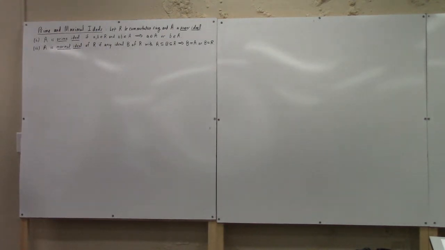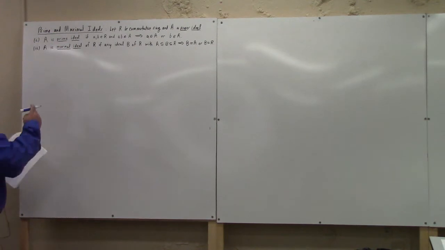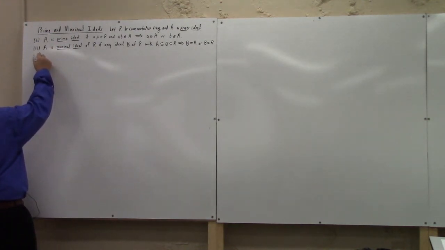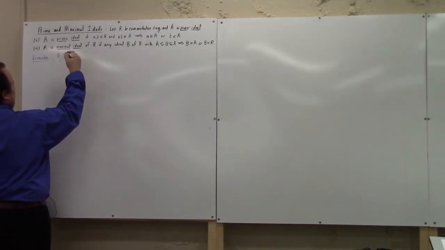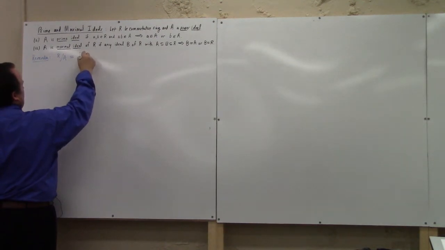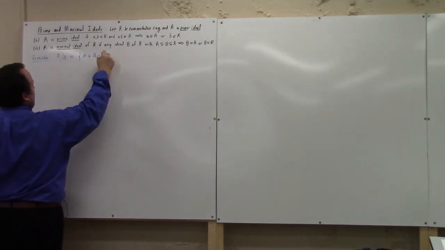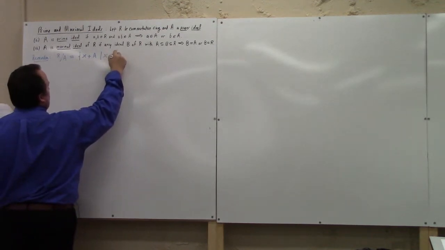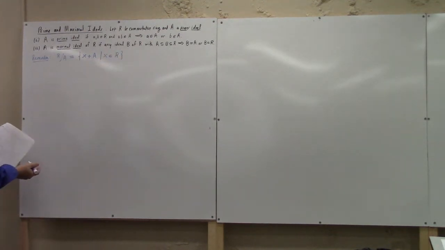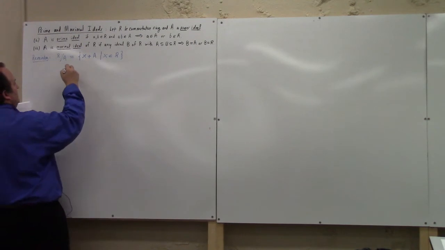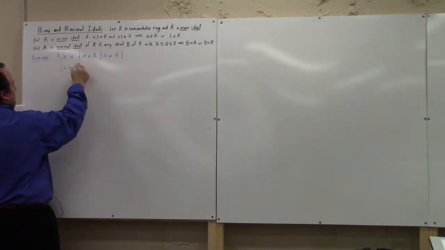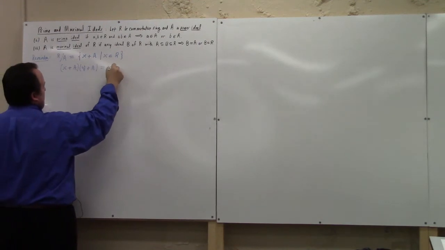It is itself a commutative ring with identity, right? Just a reminder: we saw that R mod A, this is a set of cosets, x plus A such that x is in R. These are the set of additive cosets. This is itself a ring with respect to the natural operations where you add representatives and you multiply representatives, like x plus A times y plus A is xy plus A, right?